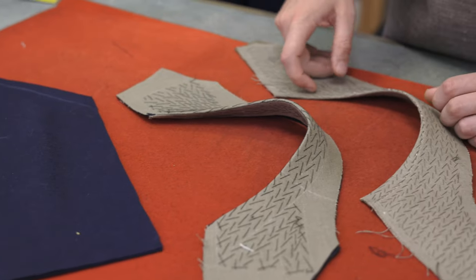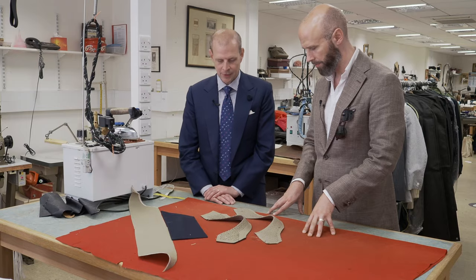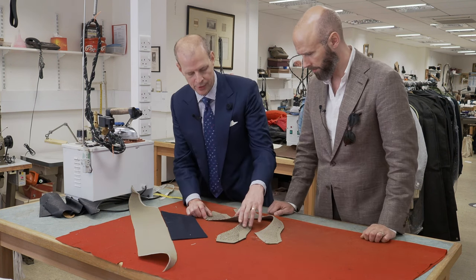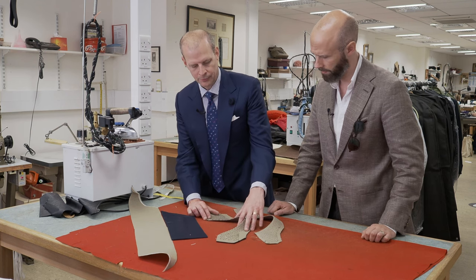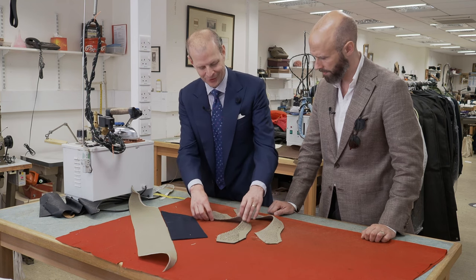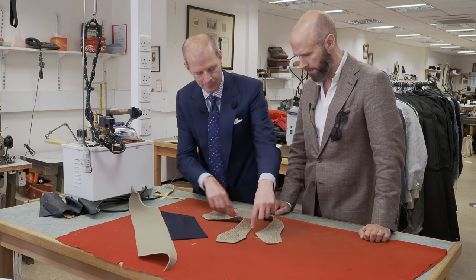Now we can see that canvas has been shaped and it looks much more like the example we had from before. So it's got the shape we want. This is nice and close around your neck. It's one of the reasons that the collar is going to stay close to your shirt collar. Obviously, there's other things as well with cut and things like that. But that is the shape we're looking for. It's smaller there and bigger here.